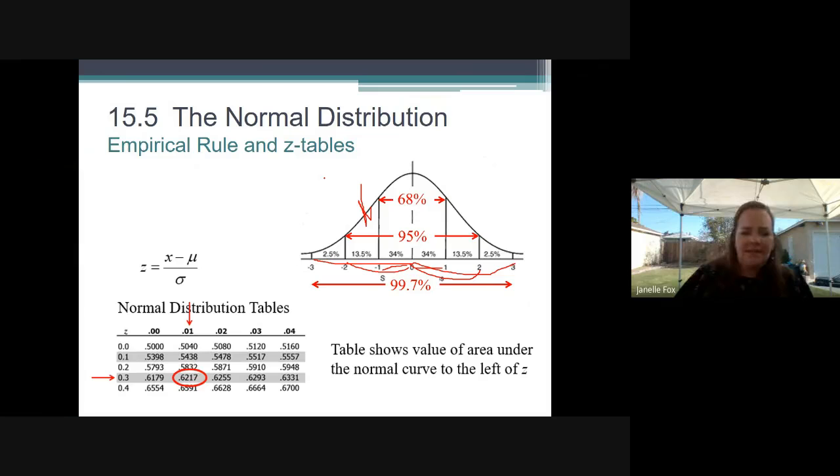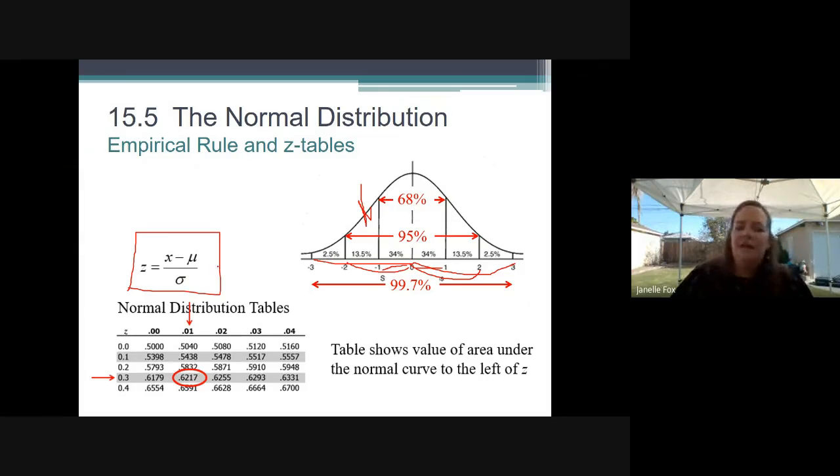What happened is either they could give you a z-score or you could calculate a z-score. The formula for a z-score is this guy right here. Your z-score is X minus mu over sigma. What that actually means is your X value, your value, minus the mean, over your standard deviation. I know it's simple, but cute.